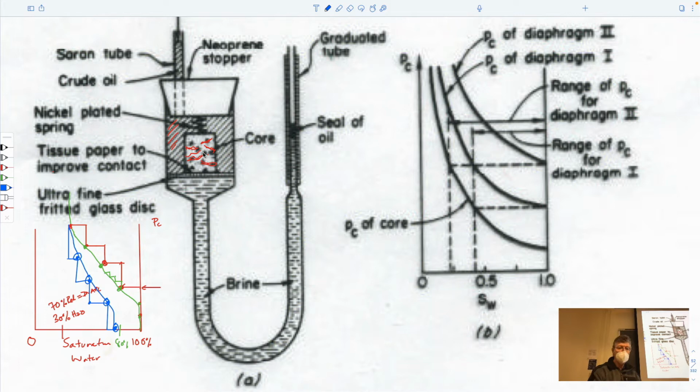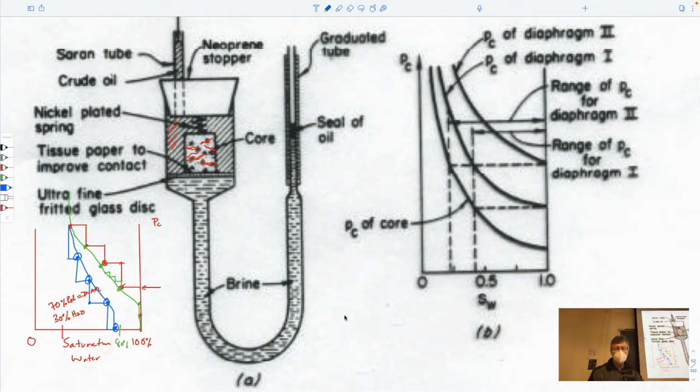If you can measure the pressure you push it in with, and you can measure the change in saturation, then you have this curve. And of course, any fluid that comes out of this core can only go into this tube. And so just by measuring how much comes up the column gives you a direct measurement of the volume change within the sample. And so you're able to construct this curve exactly from that. And so that's what we'd like to do.